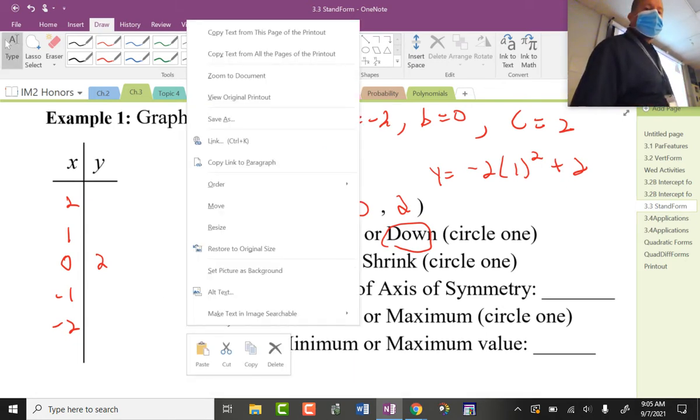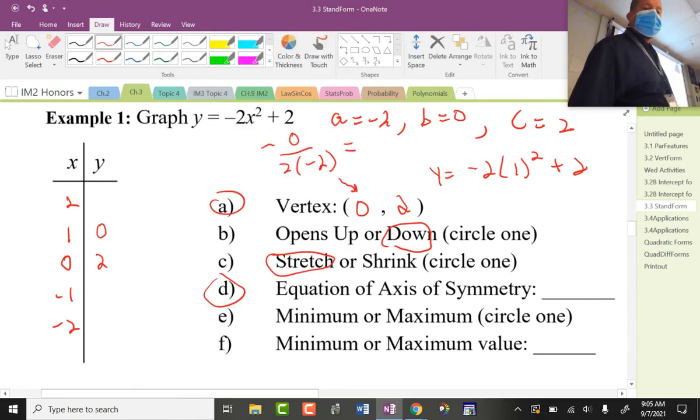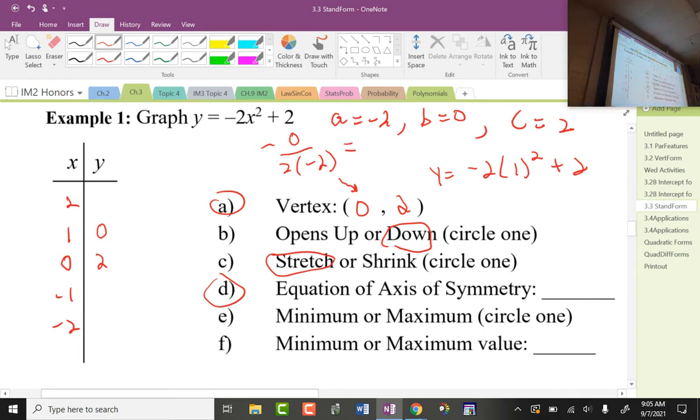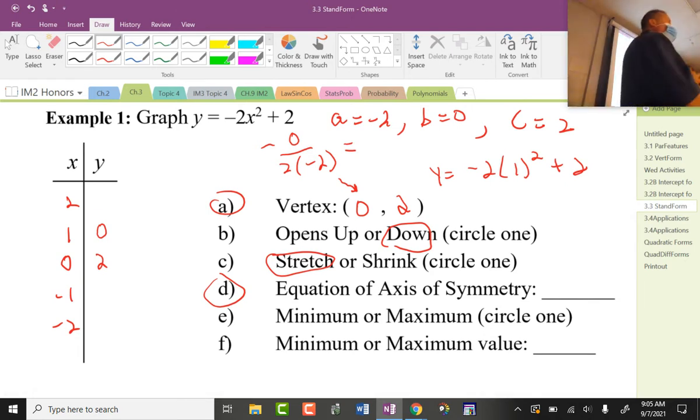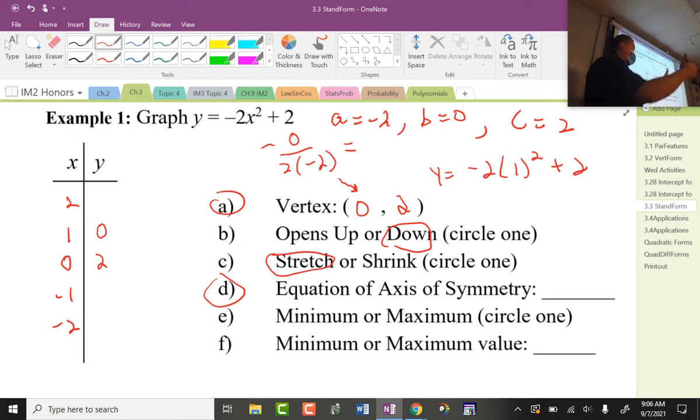Hey, happy accident. What is that for the graph? 1, 0, the x-intercept. So even in this form, we're not going to worry about x-intercepts and having to find them. But if they accidentally occur, great. That's where we come into chapter 4 in the solving. Finding x-intercepts when you're in standard form. Not your responsibility right now.